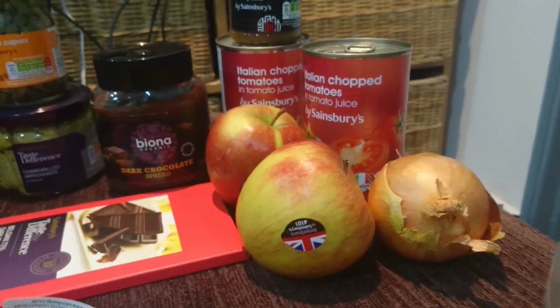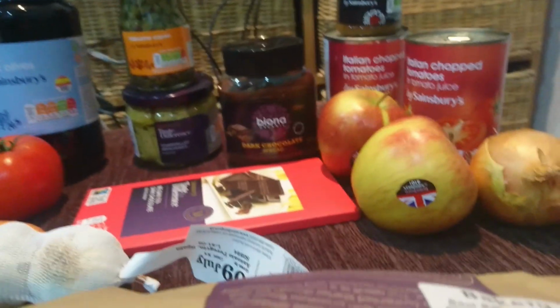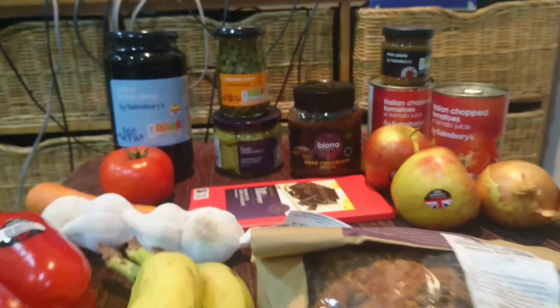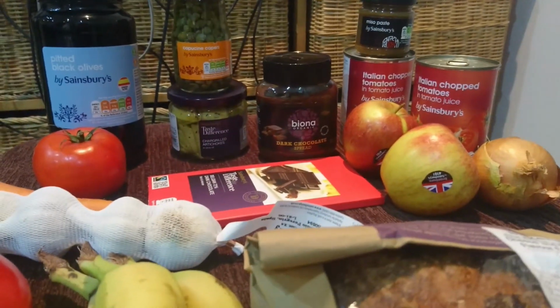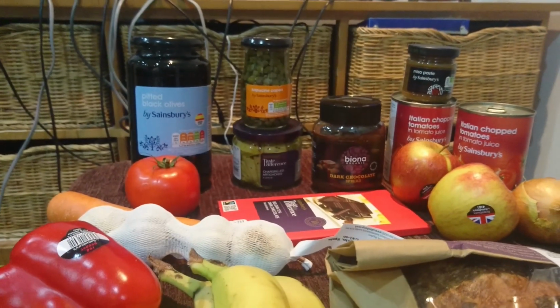Is there anywhere in the UK that doesn't recycle tin? I don't think there is. I think every council in the UK recycles tin. Please, if you live somewhere which doesn't recycle tin in the UK, please tell me and correct me on that. But I can't think of anywhere that wouldn't do it. But you know, maybe there are some councils that don't.